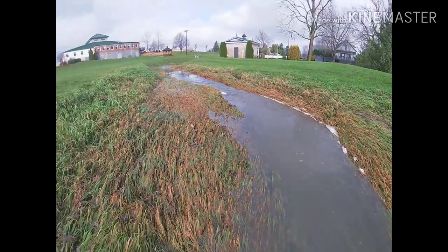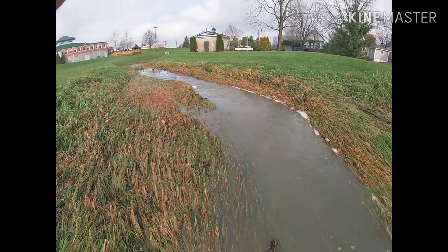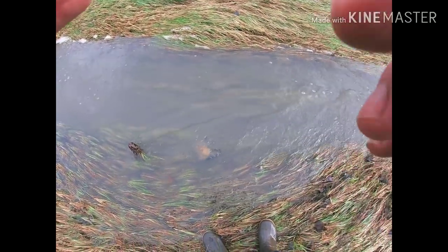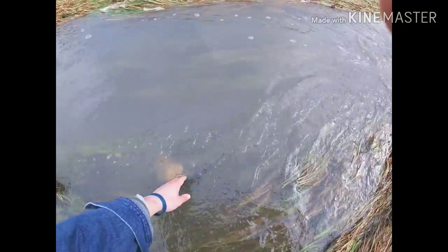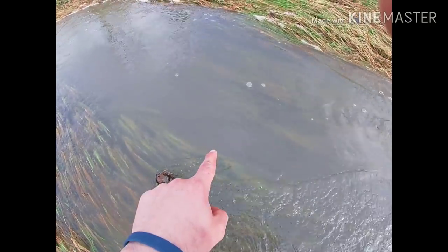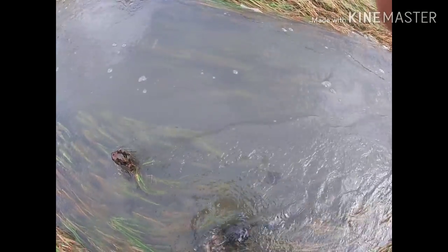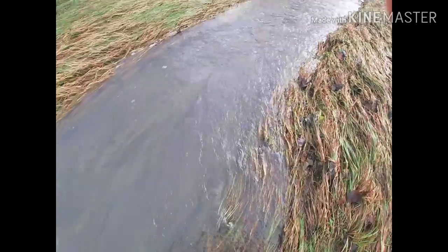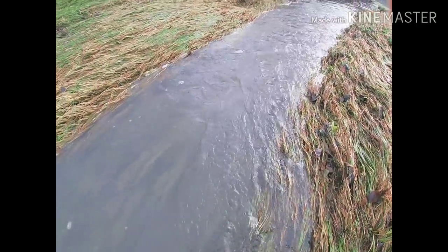Right here you've got a feeder stream coming in. It narrows down — it's flooded, you can't really see it, but when it's down it's only about six inches across. I put a bottom edge set right down in the bottom of it. And there's a rat — not bad. It's a small channel. You just put your one tent in your colony. Usually leaves will clog up a colony in a current this quick, but if it's a slower current you can set it down in there and do pretty good. One of my favorite sets here.